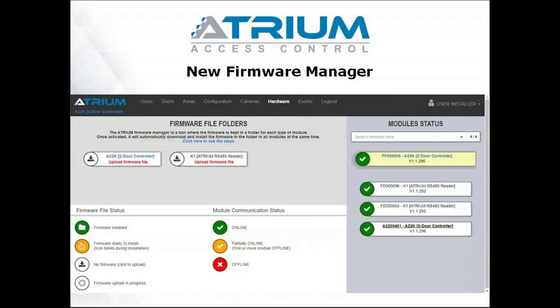Modules such as the A22K controller, the A22K EC elevator controller, and modules such as the K1 readers. They are over an RS-485 bus, so they're communicating back and forth with the panel. So for each type of module that you have connected to your system, you'll be able to upload the firmware file for that kind of module. And this is a container, a folder, if you will. Once the firmware has been uploaded, it'll automatically distribute that firmware to all the modules of that same particular type on your system.